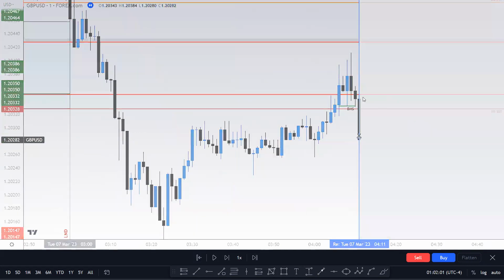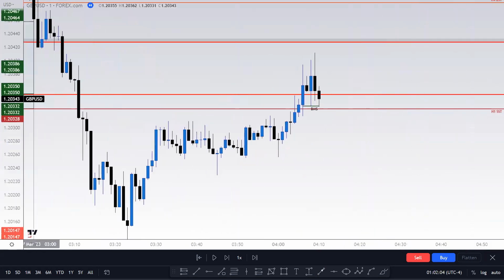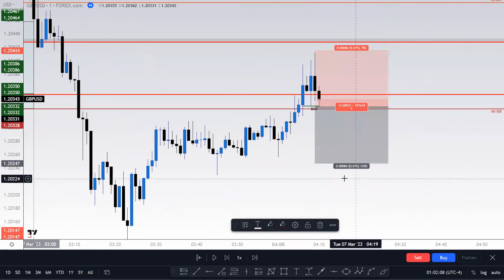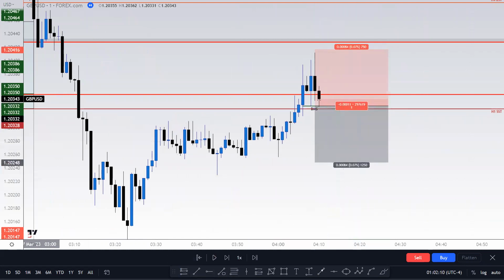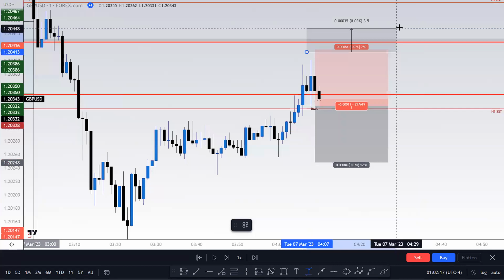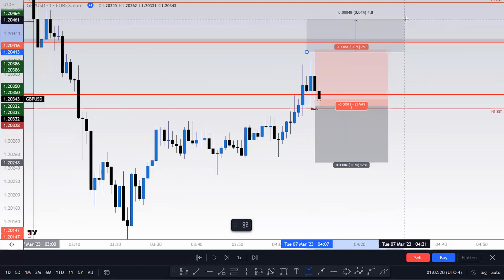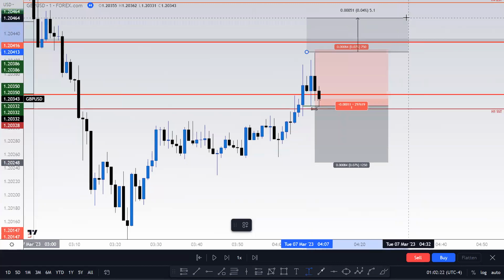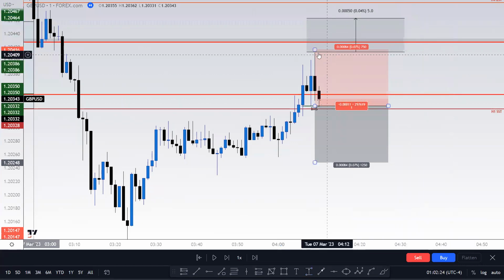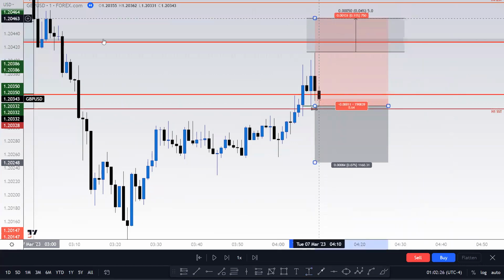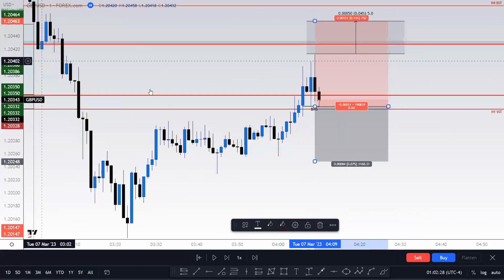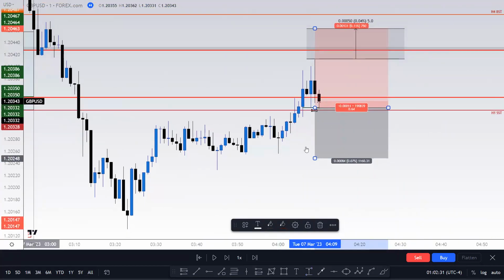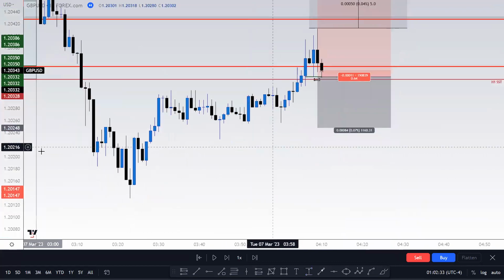As soon as I saw this break of market structure, I set a short order right there. My stop loss was positioned 5 pips above the recent high, right there. So rather than going above the 15-minute high, I waited for a new high to be created, took a break of market structure within the high volume area, right?